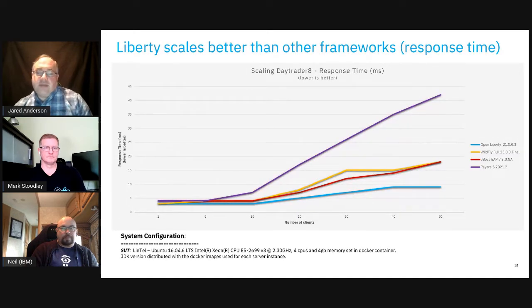Another metric that many customers keep asking us about, and so we made sure to include it here, is response time. Yes, you get great throughput, but you're not getting the response time, and customers many times get upset about that. As we increase the number of clients, response time continues to go up. You'll see some of that just from the cost of things like garbage collection and reading things off the network, since there is additional work happening with additional threads over the same number of CPUs. But again, Liberty is doing very well at keeping that cost down and keeping a balance between throughput and response time.